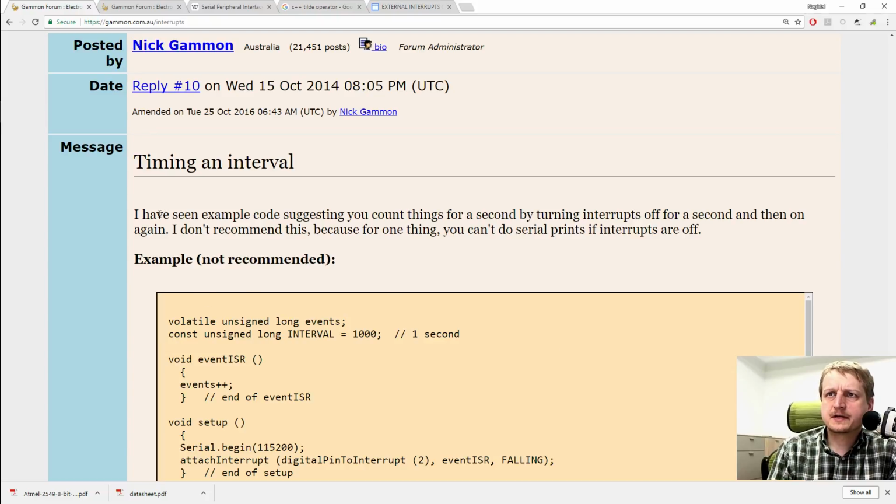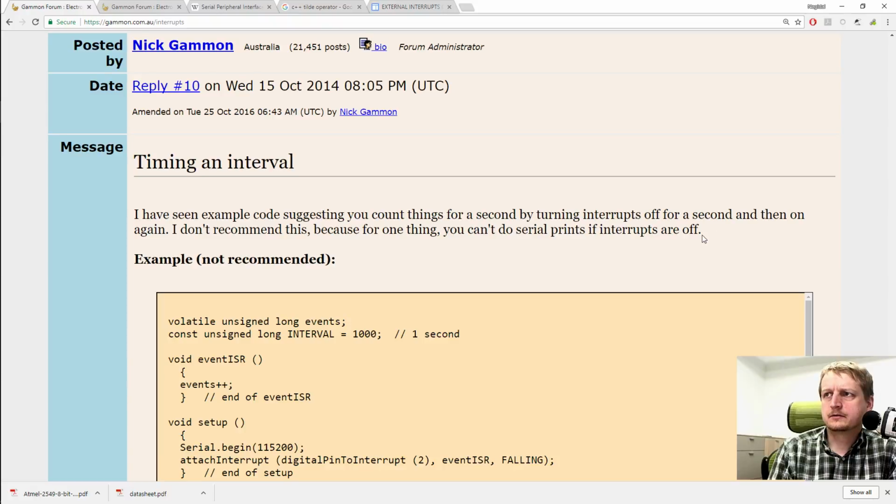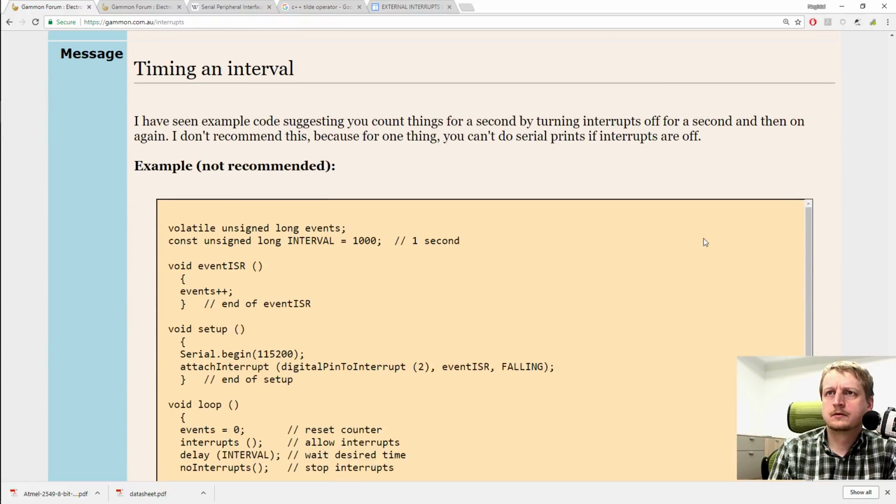Exactly. I have seen an example code suggesting you count things for a second by turning interrupts off for a second. What? And then, oh, no. Event ISR, events increase.